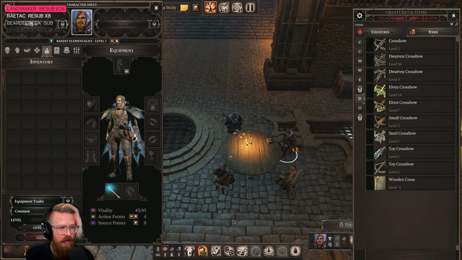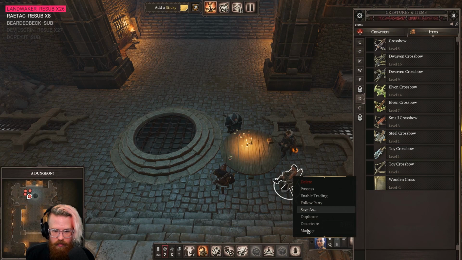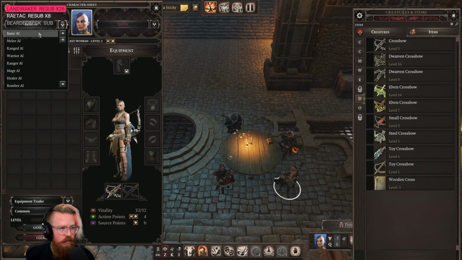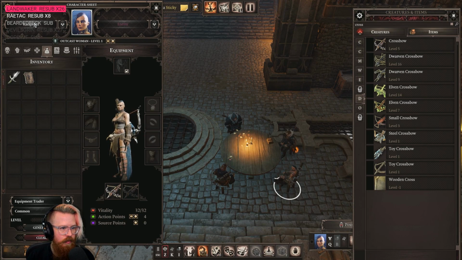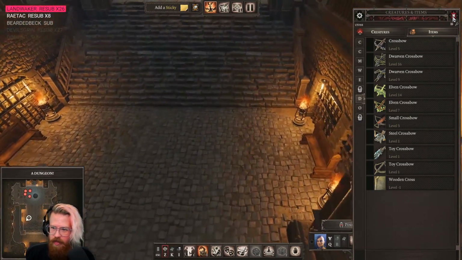Okay, he's got spells, so let's make him a mage AI. And then, same with her. Let's give her a bow. Alright. Ranger AI. I don't know what that does. Okay. So they'll like pew, pew, pew, shoot at everybody, I think.